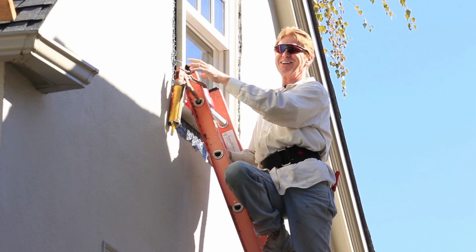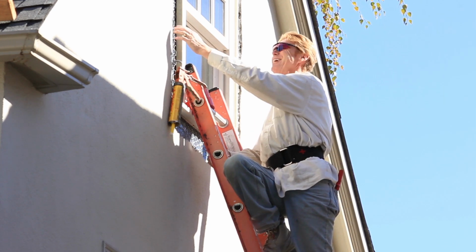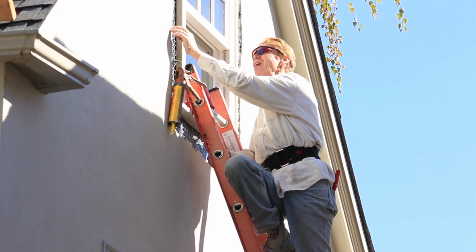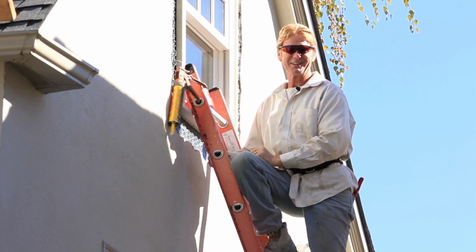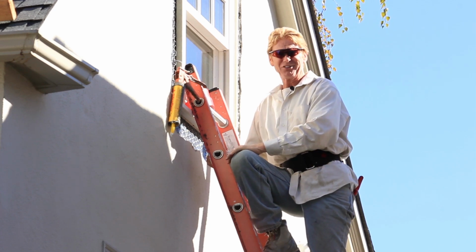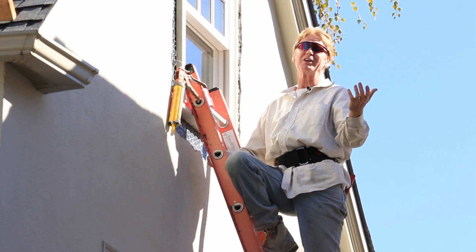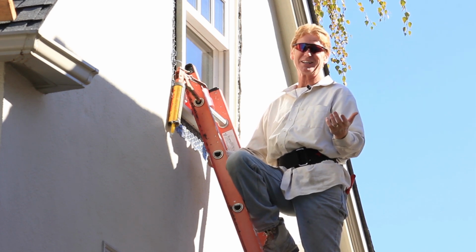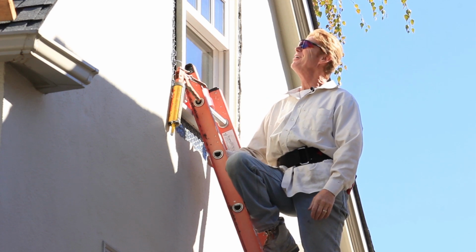What I have here is the fellow who installed all these windows. He asked me, hey Kirk, did my guys do a great job? And I said, I don't know. It's 30 feet up. I didn't bring my ladder just to look at what you guys have done. I said, did it pass city inspection? He said, sure, it passed. I said, did he bring a ladder and go 30 feet up? He said, no.